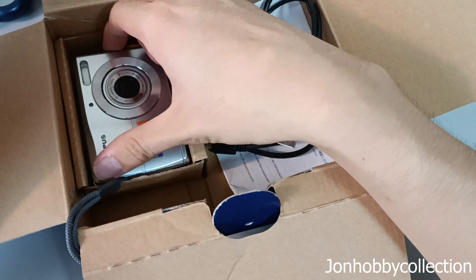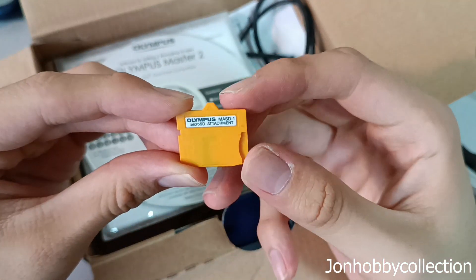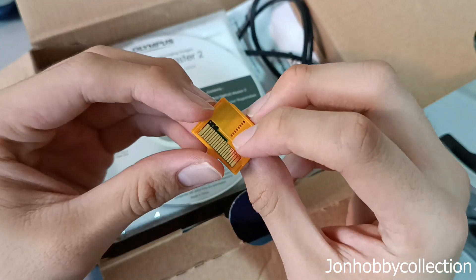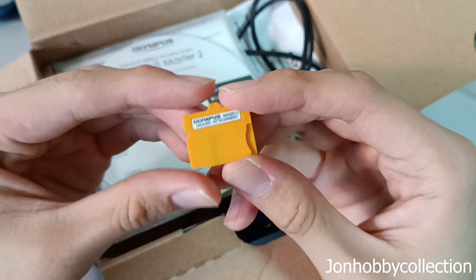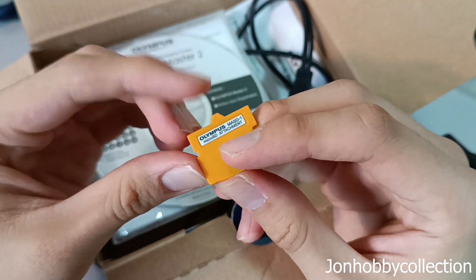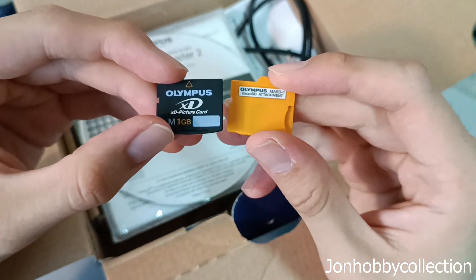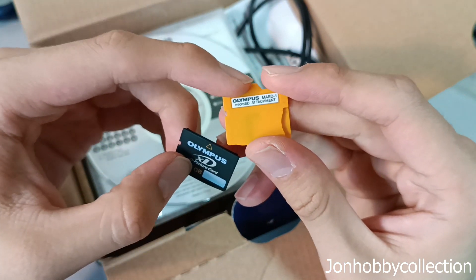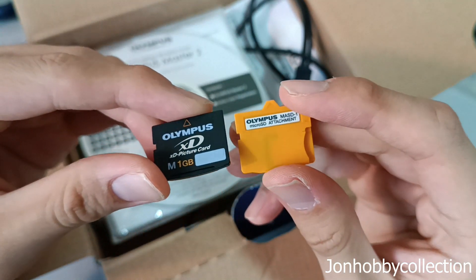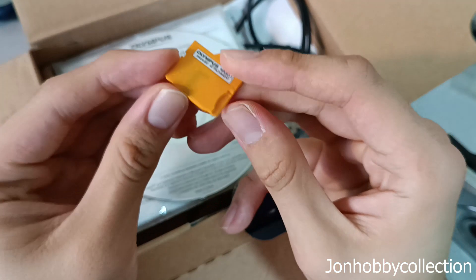There's also an instruction manual here, and then this is the camera. But also, we have this — basically a micro SD card adapter. So if you have a small SD card, you put it into here, then you slot this adapter into the memory card slot and you are able to read the memory. The difference between this and the full-size card is that this one is slightly bigger. Do not cut away this part, because manufacturers designed a pin here to account for this adapter function. So you don't need to buy a special card — just buy a normal SD card, slide it in, and the camera can read it already.